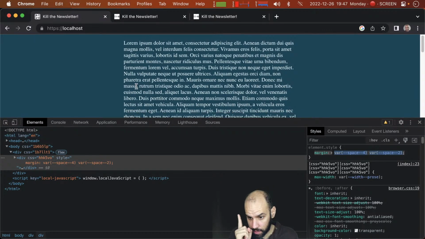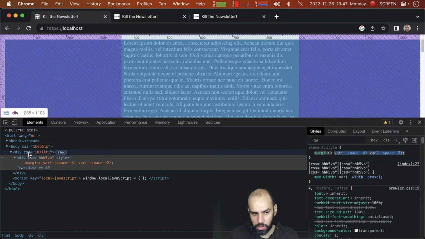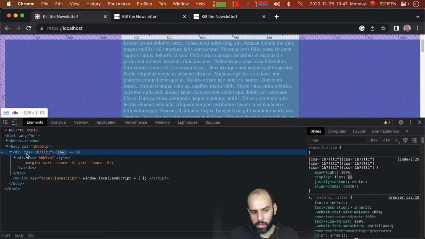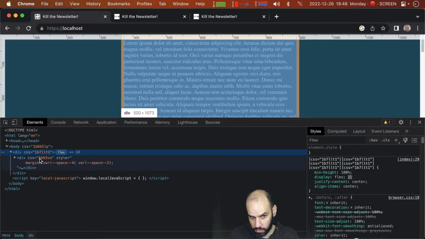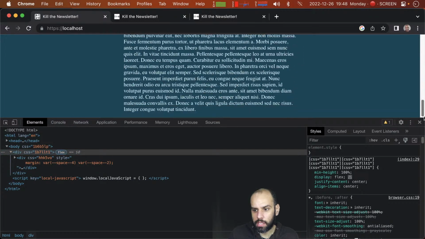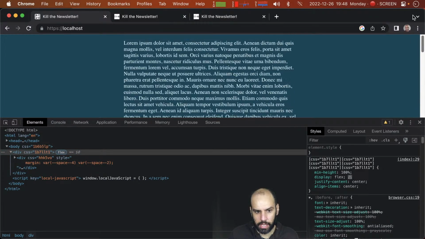And I'm being very specific. I don't want the body to have a margin. The body needs to occupy the whole viewport, and I don't want this scrolling pane to have a margin. I want the contents of the scrolling pane to have a margin. Because I don't want the scroll bar to start up here, for instance. No, I want the scroll bar to go all the way to the bottom. The scrolling pane is the whole body, just like that.